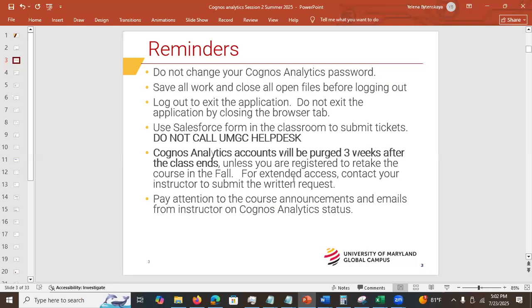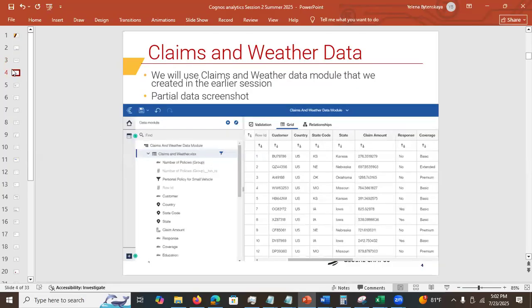The instructor needs to let me know if any of you have extended access, such as incomplete, okay? Then please keep paying attention to the course announcements. In emails for instructors on Cognos Analytics status, we had an excellent 2 weeks, no outages, not even for a fraction of a second, okay?